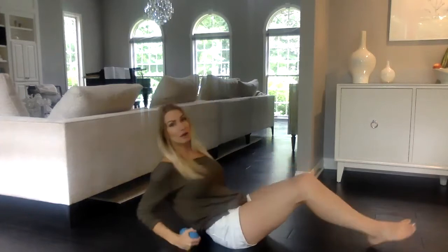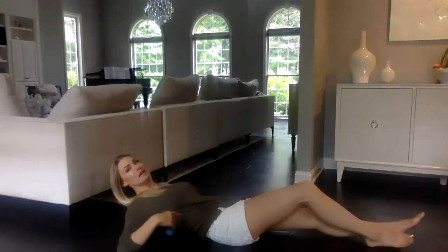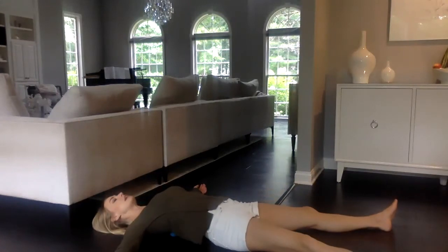Okay, if you don't have that, you can take a yoga block, and what we will do is simply walk up the thoracic spine with this. So we'll come into a supine position here in just a moment, and I'll show you how to do it. What you'll do is lay down on the ground, and you will take these balls underneath you as you lay down completely flat and flaccid.